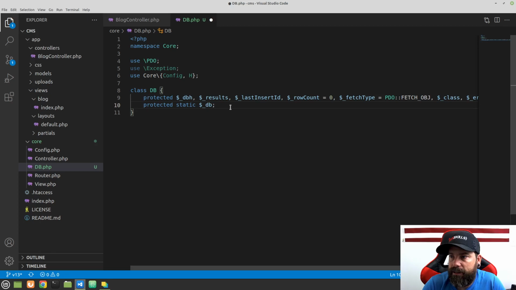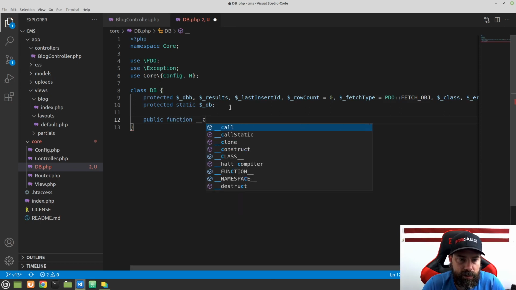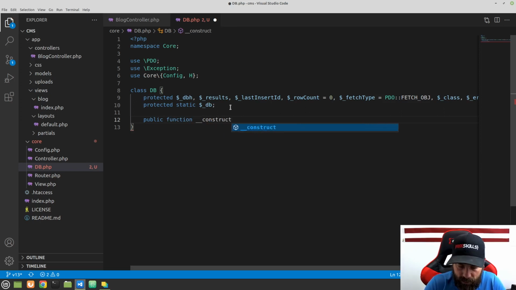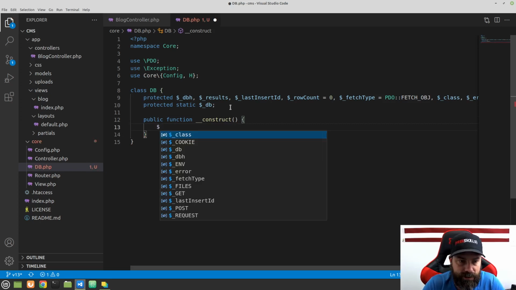So what we can do here is skip down a few lines and let's go ahead and create our constructor. So do public function. Now this is a built-in thing, it's 2 underscores, just like we've seen with all other classes here. And then let's just go ahead and set up some variables that we can use here just to make it a little bit easier.